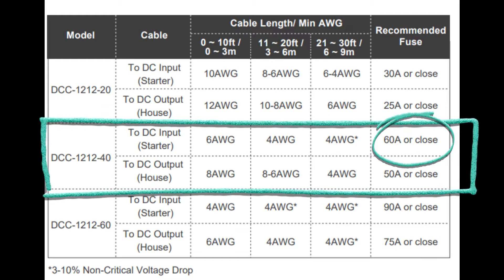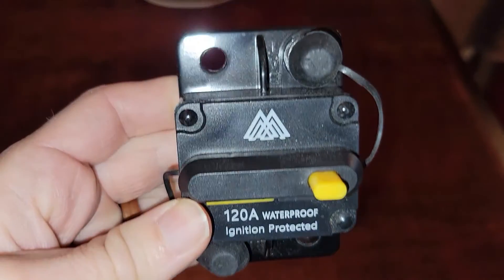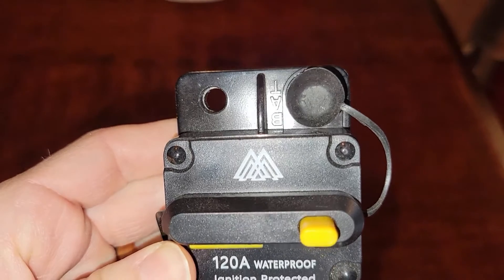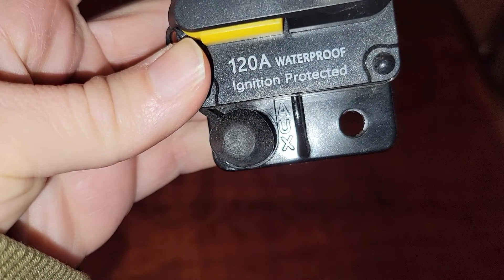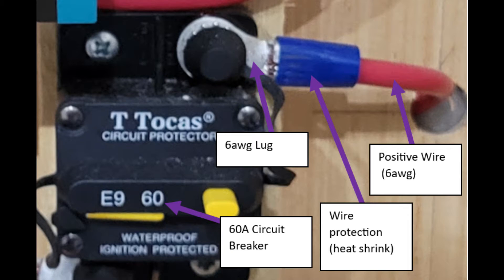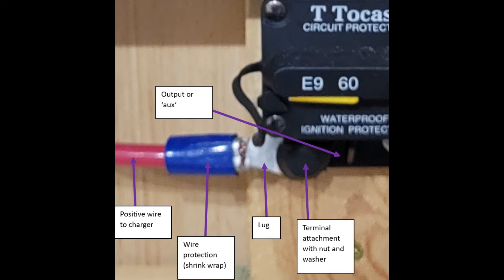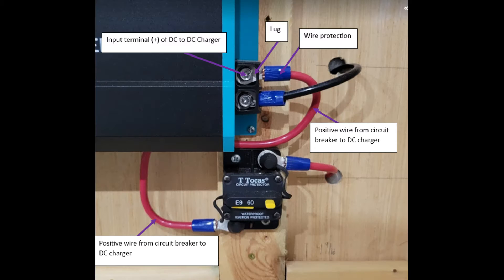The positive wire needs to run through a 60 amp circuit breaker first. I used a 60 amp circuit breaker because that's what Renogy recommended in their manual. You'll see on most breakers there's a label on each side — one says BAT, which is the side you hook your wire into first because it's coming from the source of power. The other side says AUX and will be where the power comes out to go to the next component. Similar to how you connected your positive wire to the inline 50 amp fuse, use a lug, washer, and nut to connect the positive wire to the BAT side of your circuit breaker. Next, connect the positive wire from the AUX side of the circuit breaker to the input of the DC to DC charger. Cut a length of wire that will reach between your circuit breaker and the DC to DC charger, connect one end to the AUX side, then connect the other end to the input side of the DC to DC charger. It will say input on the side of the charger, so you'll know you're in the right place.